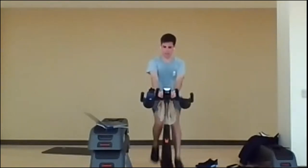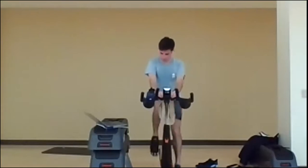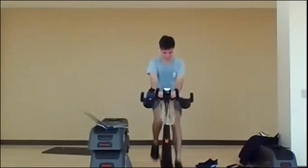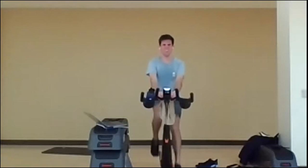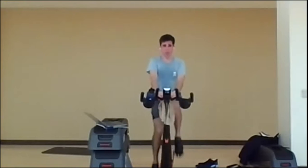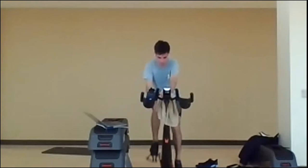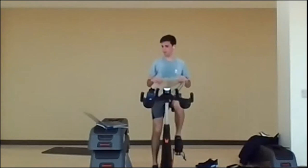Maxing out at 120. Halfway there. Three, two, one, slow it down. Flat road. Take the time to recover.